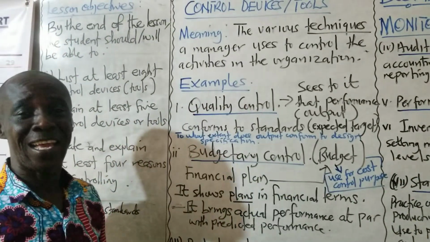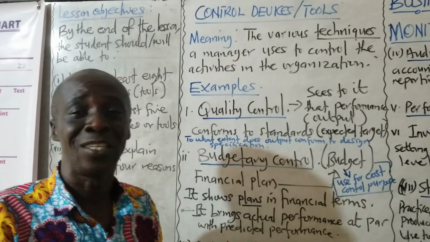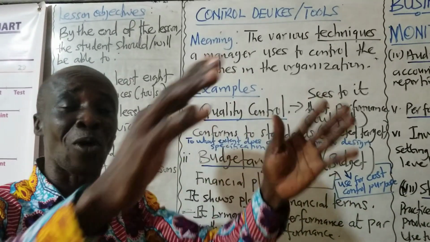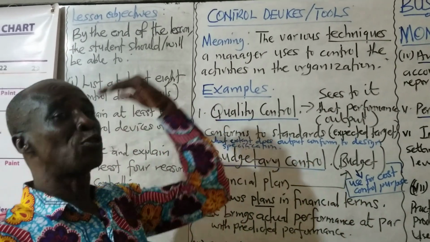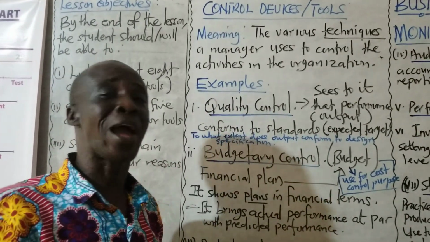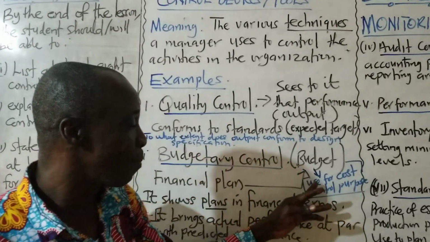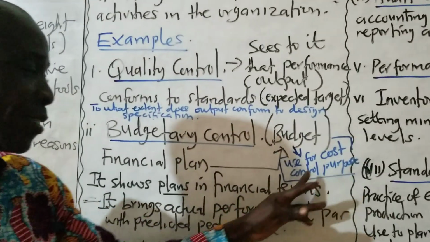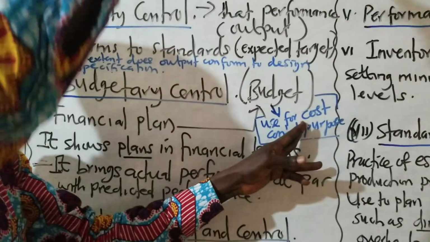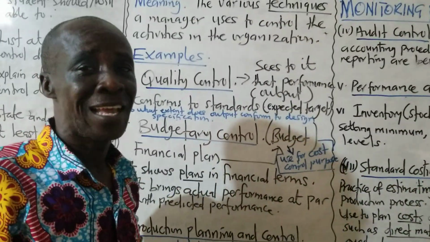Now, in every organization, we have several departments, and each department may have to prepare its own budget. They have programs, we have done programs, they have projects, and a whole lot of other things. Everything may be quantified in monetary terms. Then you project how much you are going to spend on this one. Where are you going to get the revenue from? How much are you going to spend? So I indicated here that budget is used for cost control purposes. So if you have prepared a budget, and in your budget this is what you want to buy, and this is how much you estimated, are you spending more?